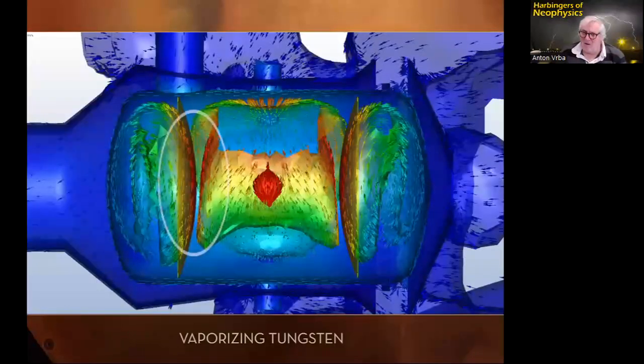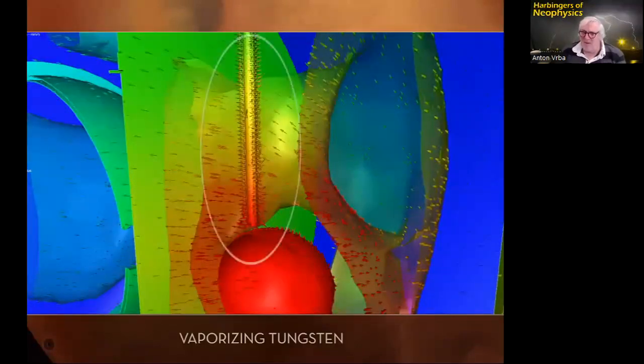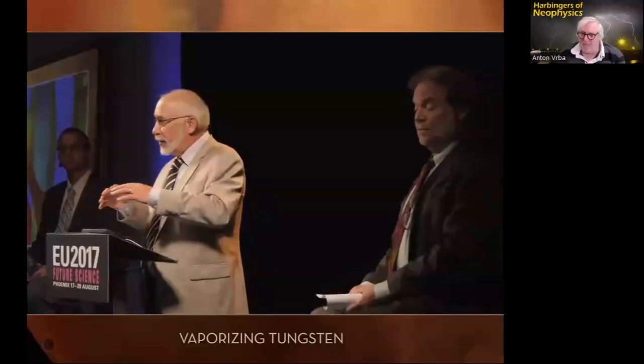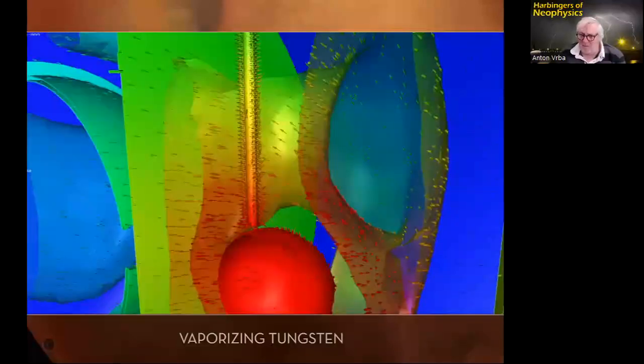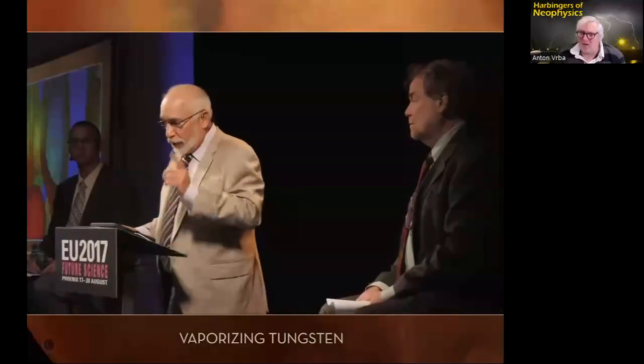However, you're going to find out that our predictions were wrong. So we did another model, which you're going to look at here, right in this area. This is our analysis of putting in one of our probes and seeing what kind of thermal response we get. What the model is telling us is that the temperatures of the gas just off and around the surface of the anode should be around 2,300 to 2,500 degrees Celsius, well within the constraints, or you might say the operating limits, of tungsten, which is what the tips are made out of, Langmuir probe tips.